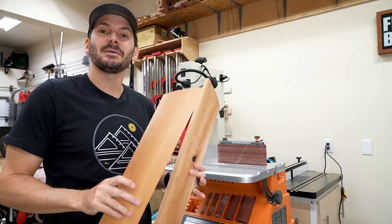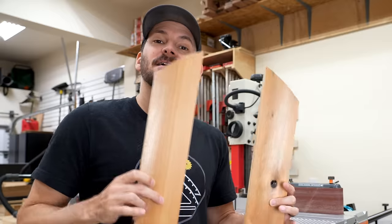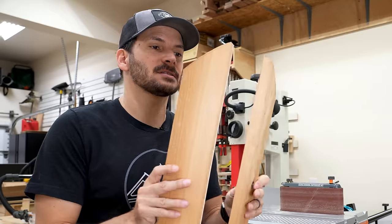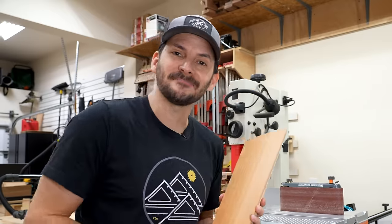With the rough shape cut out on the bandsaw, now I'm just going to sand to the edge on my edge sander here. And because it is symmetrical, I can take these outer ones and then just flip it and sand them both at the same time up to that line.